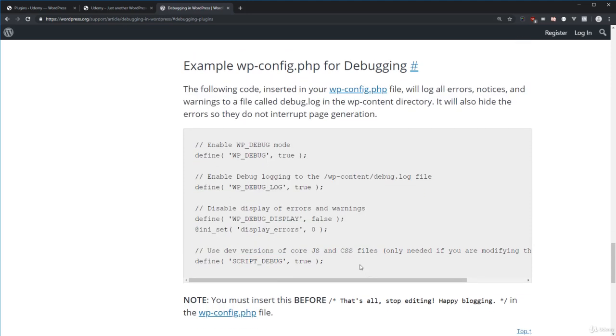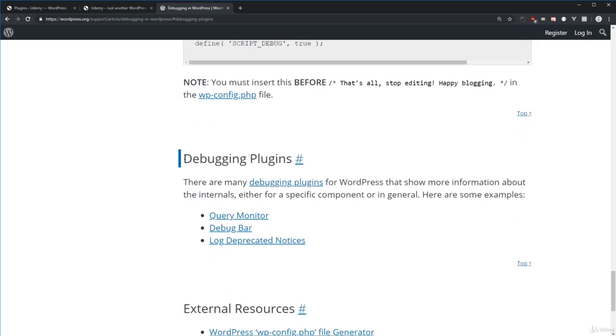You're also allowed to load the debug versions of certain WordPress core scripts. Lastly, you'll find information about useful debugging WordPress plugins. We won't be going over them, but you're more than free to check them out. The debug bar and logging plugins are incredibly useful and are just as easy to use as the Query Monitor plugin.